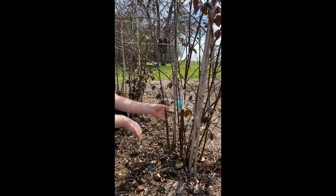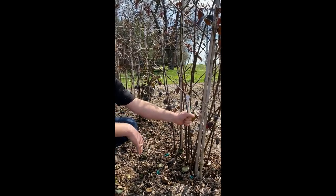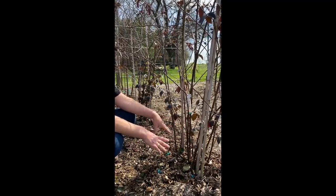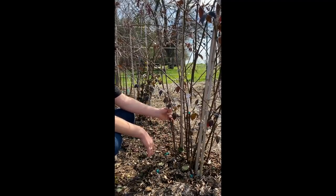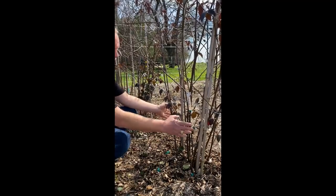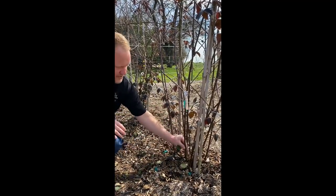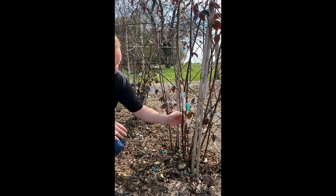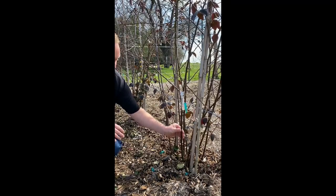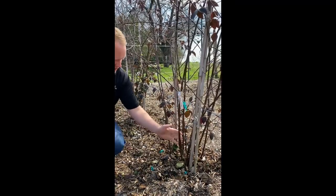And depending on the variety, we really only want to end up with about 4 to 6. The smaller the canes are, the more we can leave. If it's a variety like Prime-Ark Freedom or Kiowa that has really vigorous ones, we can leave fewer canes. The other thing we want to do is we want to select for canes that are going to be nice and strong. This is a nice, strong cane. It doesn't have a lot of disease on it, a lot of lesions from anthracnose, for example. So these are the kind of canes that we're going to target.